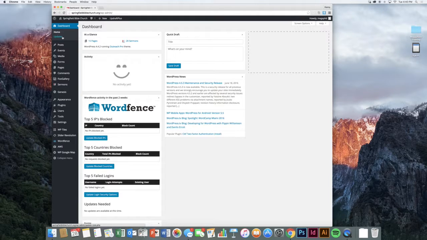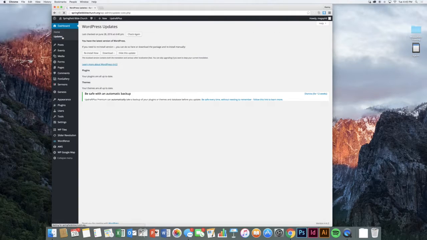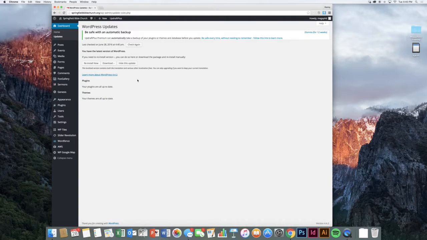So we have home up here, and then we have updates. And under updates, we don't have anything that needs to be updated right now, but sometimes there will be plugins or themes that need to be updated, and you can do that yourself, and that's fine. But we also come in every couple of weeks and do that for you, as well as a site check where we go through the site and make sure everything's functioning basically as it should. And so we'll take care of that for you.